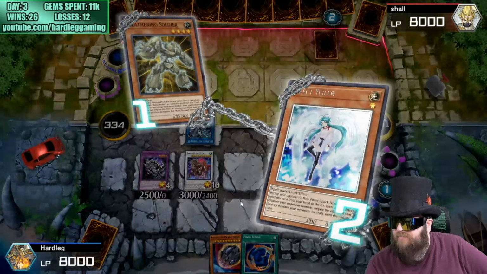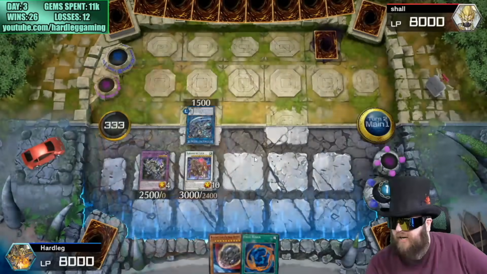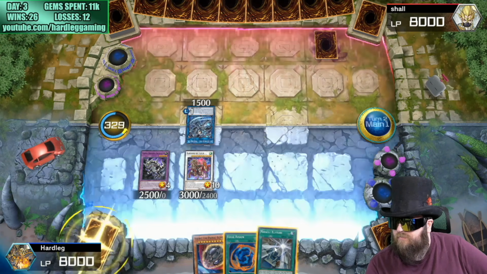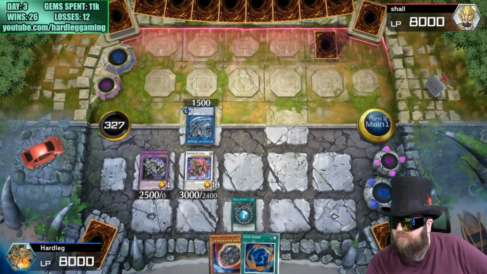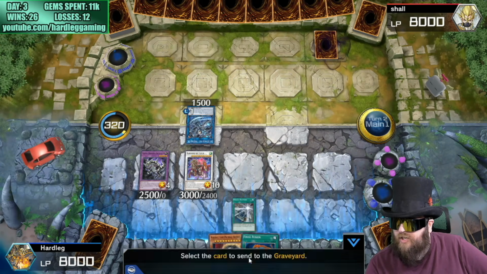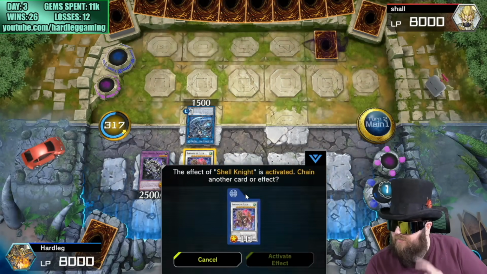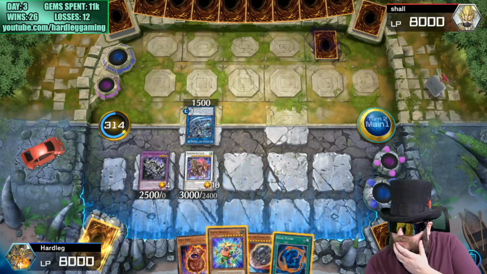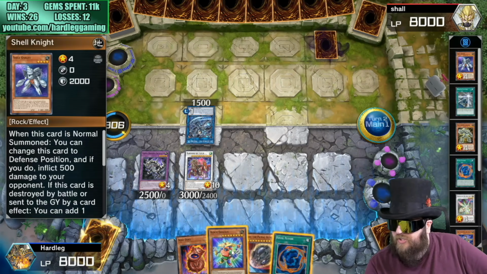Effect Veiler? Okay. I mean, I lose one of my negates. That's unfortunate, but I'm not completely dead. Let's Miracle Rupture. Do they have the Ash? They do not. And this is where we send the Shell Knight. Draw a free card. Activate the Shell Knight. So let's see. This is 15 plus 25 plus 25. That's 5, 6. We're almost there, chat.